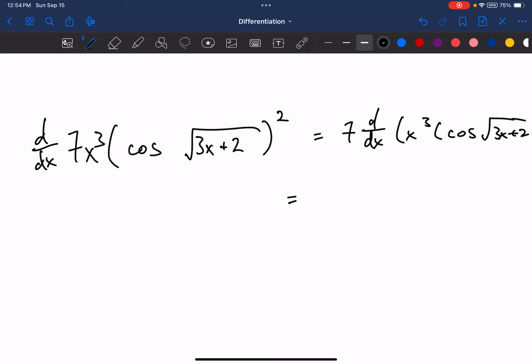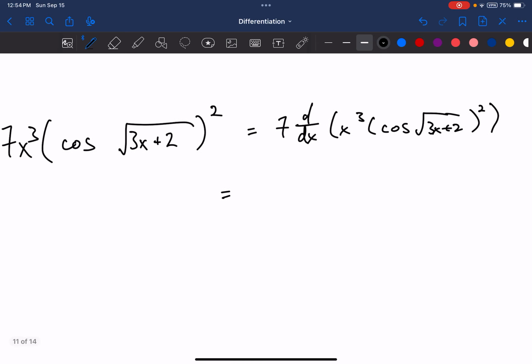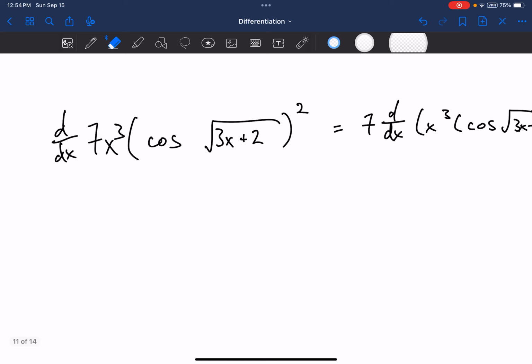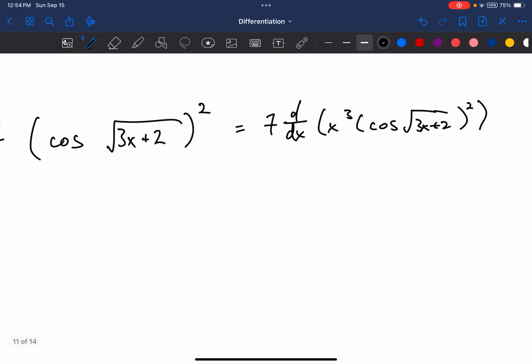So now I will try to demonstrate how to actually use chain rule in the exam. You'll realize that this is the product rule, so maybe this is not that good of an example to use. It's good. I'll just delete this. So now we don't have a product rule to do, just chain rule. d dx.